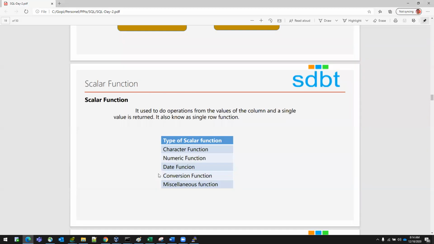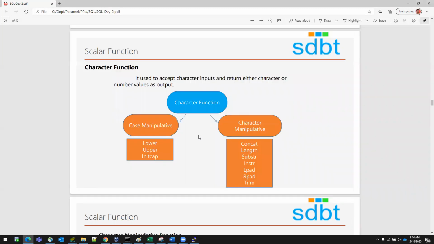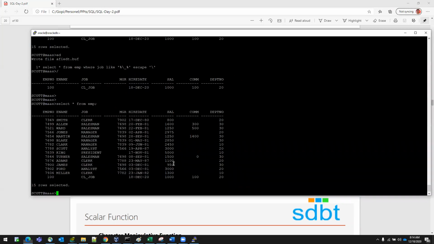Now, character functions: lower, upper, initcap.